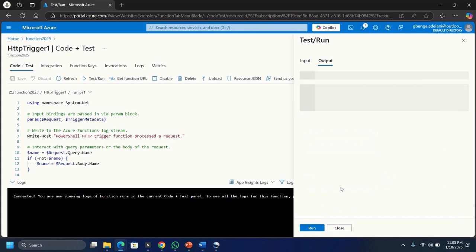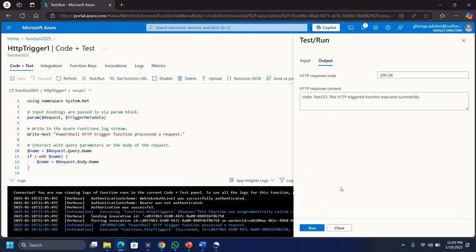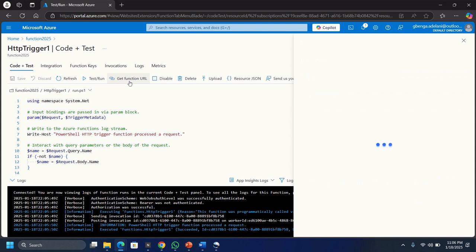Look at the message. It said, hello, test 123. This HTTP trigger function executed successfully. So it shows that it is actually working. What I'll need to do now is to go to this tab, get function URL.